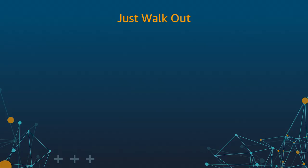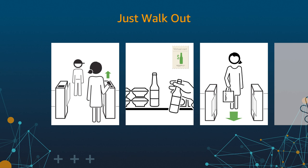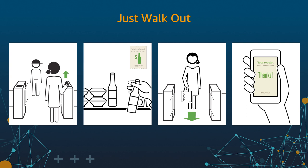If you haven't had a chance to visit a Just Walk Out store yet, the concept is simple. Depending on the store, enter with your Amazon.com app on your phone, your credit card, or even just your palm. Shop as you normally would. When you're all done, just leave and your receipt will be processed automatically. No lines, no scanning your groceries, no fuss. But while the concept is simple, there's a lot of complexity to manage behind the scenes.